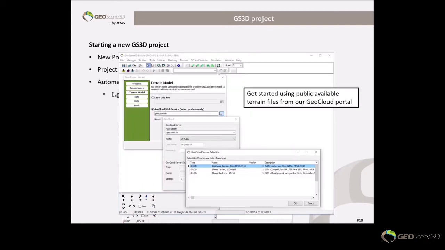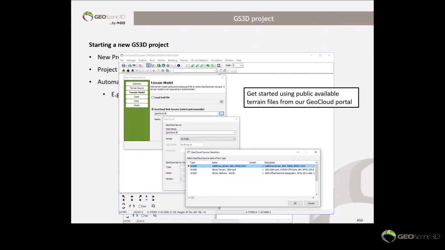Going through the new project wizard, to get properly started with your project, you'll need a terrain file. And the new project wizard will ask for that. Along this wizard, you can choose either to import from a local grid or you can use the GeoCloud grid.